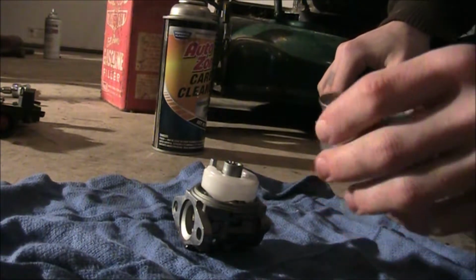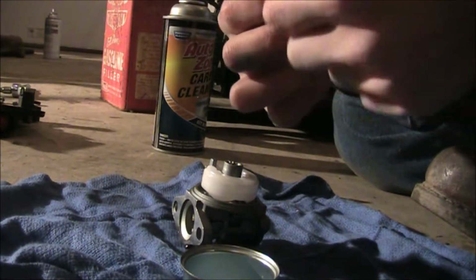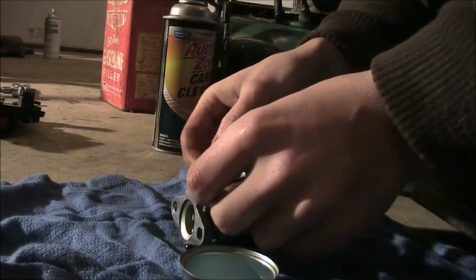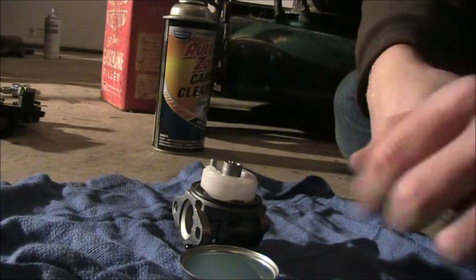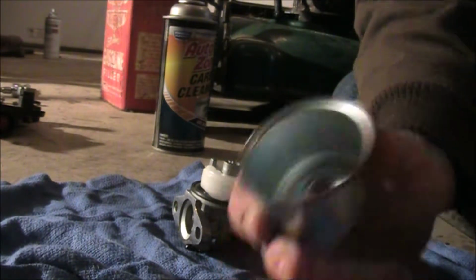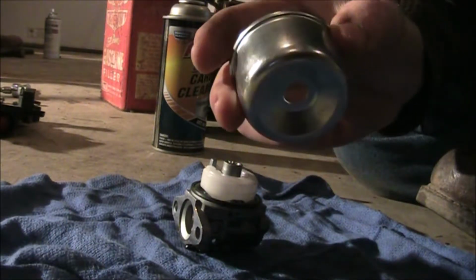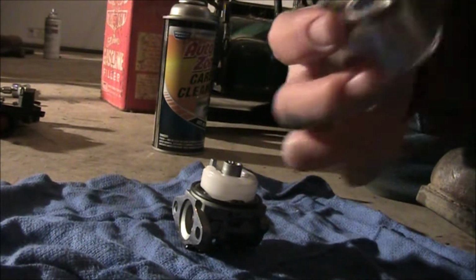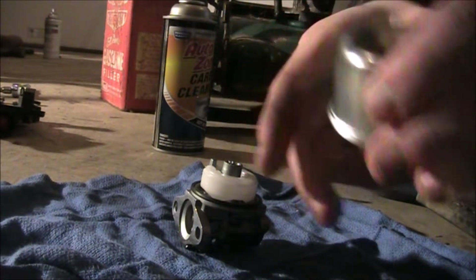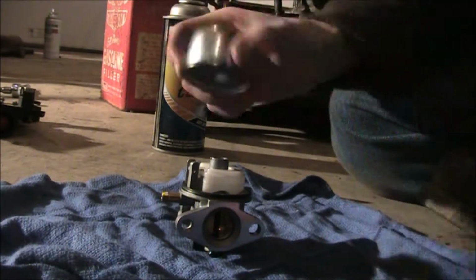Okay, now that we've got that in, take your float bowl and make sure your gasket's free of any material. This one I was a little sketchy about because I saw a deformity in there. Just place that around the area where we want to put our bowl. Make sure the edges where the gasket's going to seal are clean and smooth. If you have a completely round bowl like this, it doesn't matter how you rotate it. Some of them have a little indentation, like on Tecumseh motors. You might have one side that's more shallow than the other, and the shallow one goes towards where the pegs are for the mounting. So I'm just going to pop this on there.